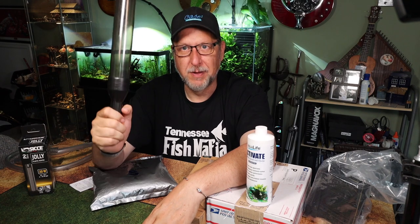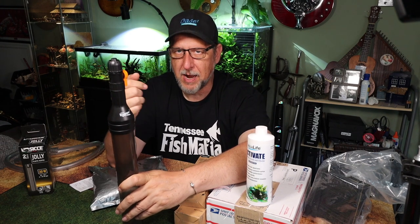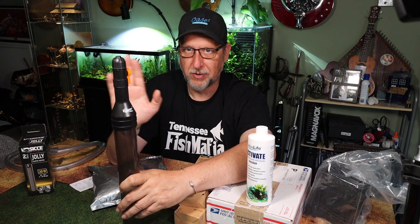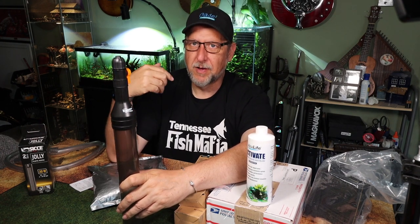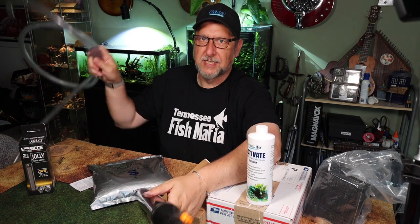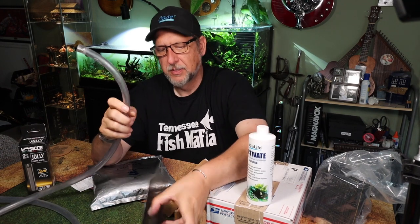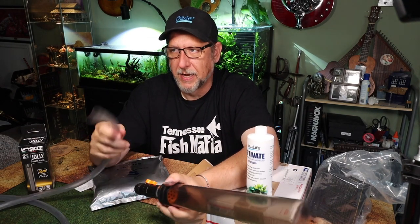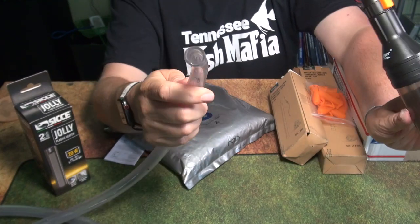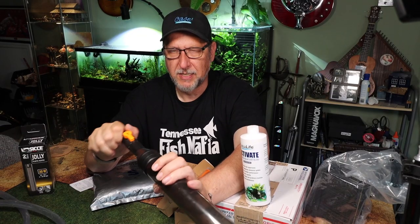The same problem exists on the other side of this too — if that hose moves around too much it will spray. The other side isn't as bad and I've used some clamps to make sure that hose doesn't get jostled, but I've noticed especially when putting it away that if that thing gets bent it can come right out. Hagar, if you're watching this — to fix it you just need a slightly thicker hose. I do have a different hose and when I put it on here it's a really tight fit; the walls are just a little bit thicker than what came in the original kit, and I believe that will make a much more solid connection.